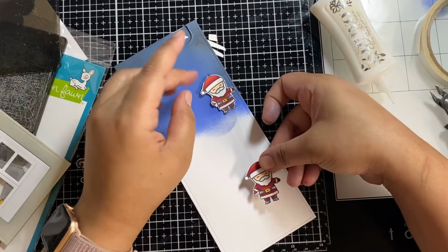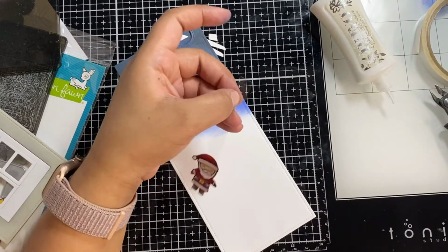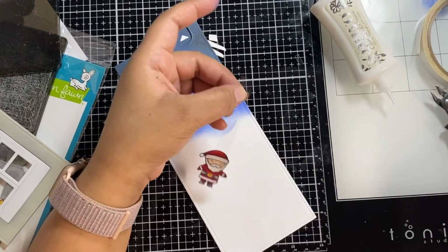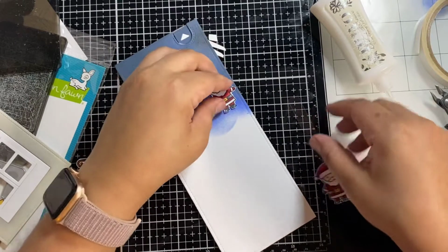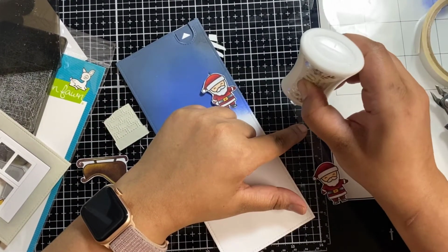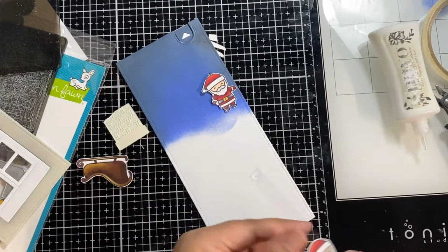And for that, you have to cut that slider slit a little longer, which I could not show in the video because I lost the footage. Sorry about that. But I'm gonna explain to you nicely here so that you can do it if you want to replicate this design.